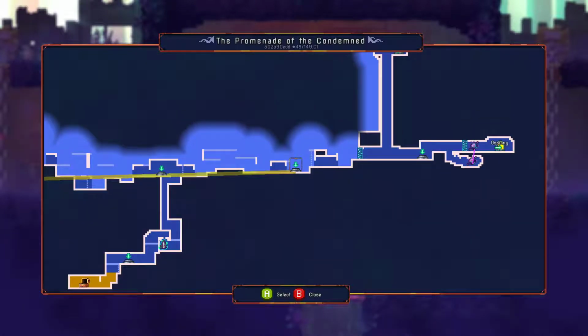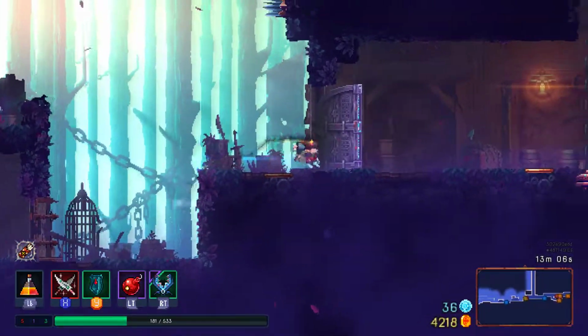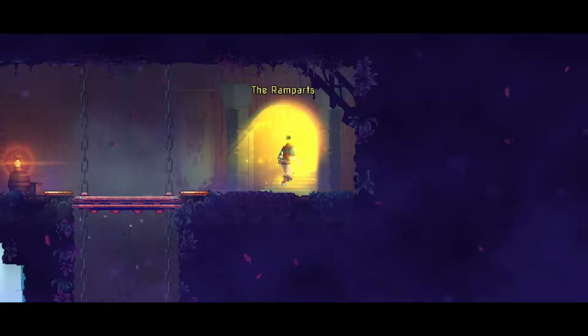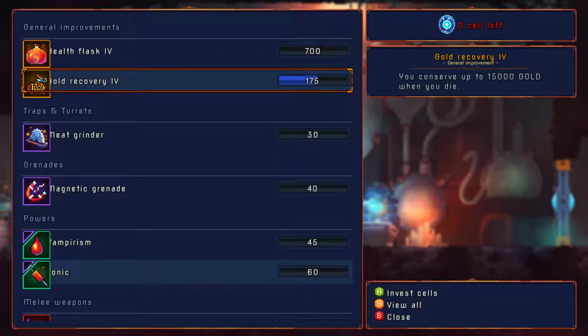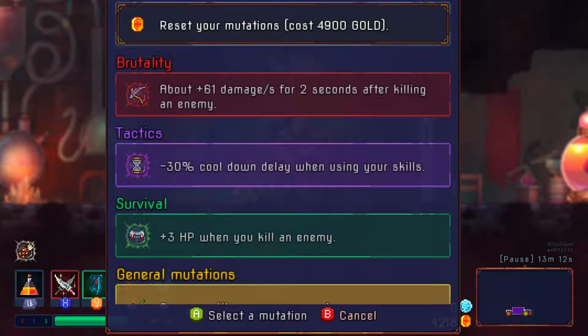Yeah, so maybe I'll just move on to the ramparts. I'm just gonna take it easy on myself today. Jeez, and I still don't have a projectile weapon. So yeah, just gold recovery. Gonna continue. We can pick up another mutation.